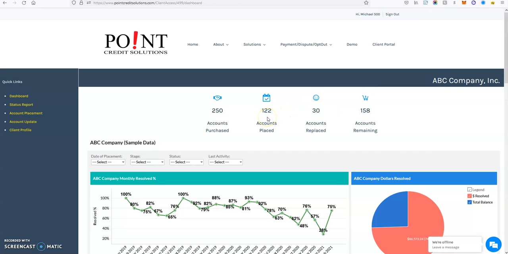every account that you would put into our system, no matter what happens, is counted here. And what I mean by that is if you place an account with us and then there's an error or something like that, it's still going to show as an account here, even if we close the account out right away on your behalf because there was some type of an error or a duplicate or anything like that. So every account you place is going to be counted here.